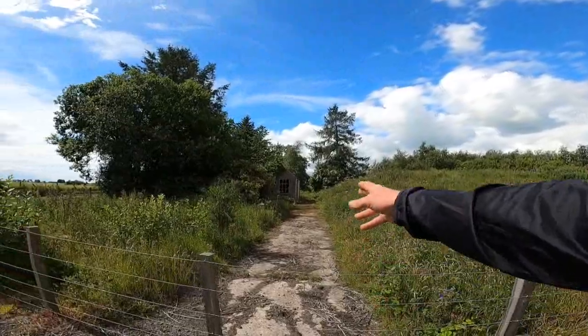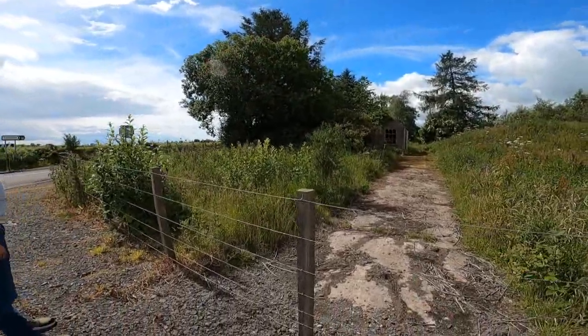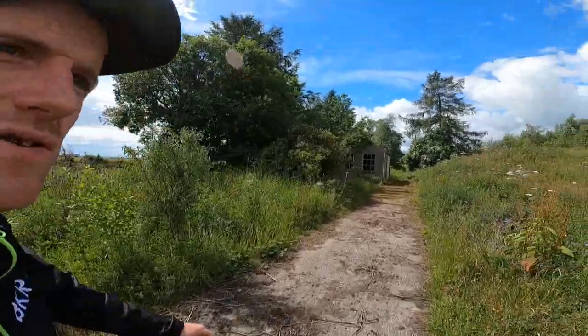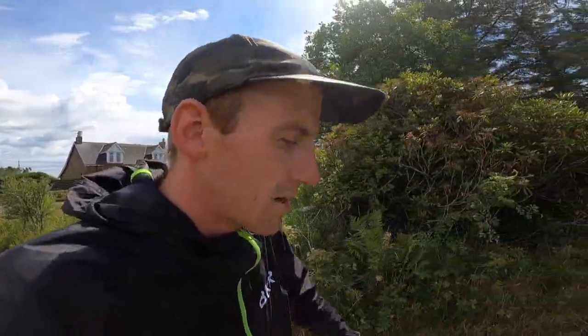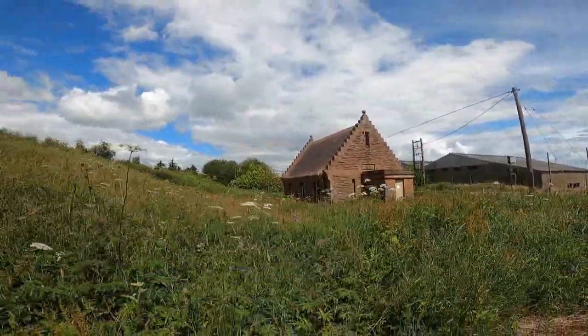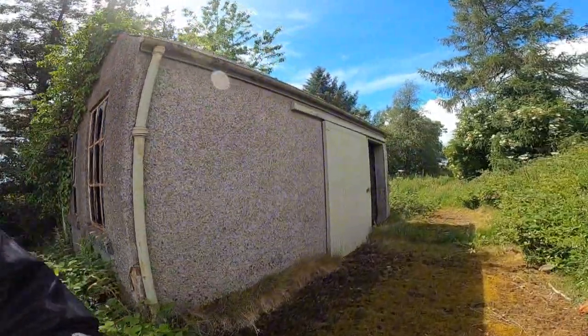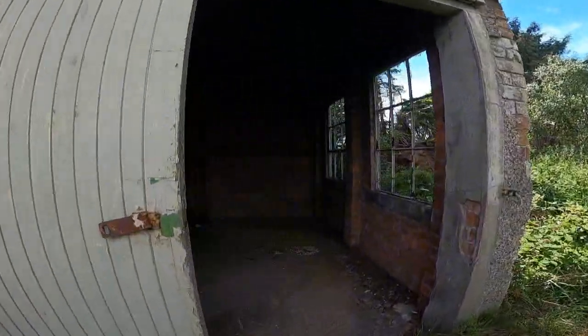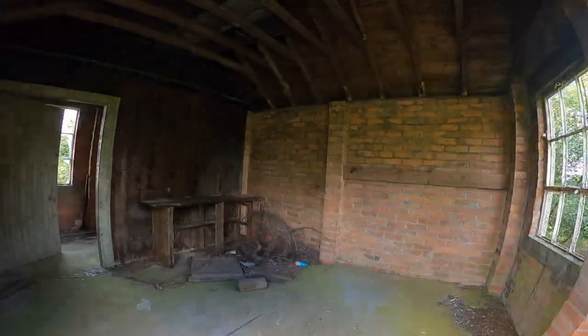Look, this looks like an original little road. Real adventures, folks. With buildings like this on sites like this, we never go forcing our way in. We just like documenting the history which is on display and seeing what's left. Look, the window is wide open at the back of that, so we'll go and have a look in a minute. We'll check out the site and come back around to that first building. I wonder what this has been. It's maybe been a little maintenance shed for the site.